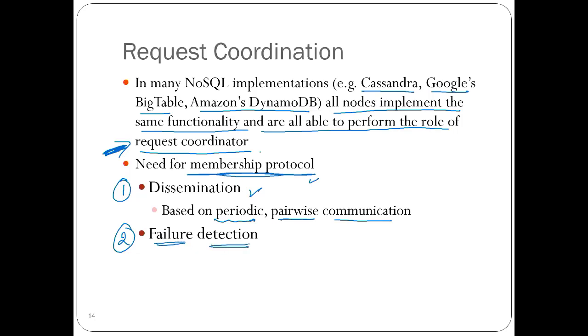Now, the question is, how will the failure be detected? Failure means out of the 9 students, say 1 student is sleeping, right? How can I know whether a student is sleeping or not? If I ask a question to the student and the student doesn't respond, that means the student is sleeping, right? Or maybe from you people, you try to reach out to the other person to gossip, and it so happened that the other person did not respond to your gossip. That means that guy is sleeping.